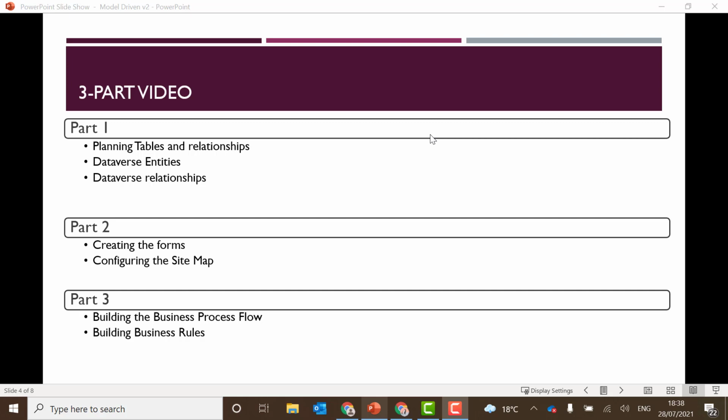In today's episode, we're going to have a look at creating forms within a model-driven application and configuring the sitemap. If you haven't watched part one, make sure you do. But in a nutshell, this video is essentially a part of a three-part series in which we're building our very first model-driven application. The use case is an event planning application, and so far, we have created tables and relationships. So if you want to stay with me, you'll find out how to create forms in this one and sitemap.